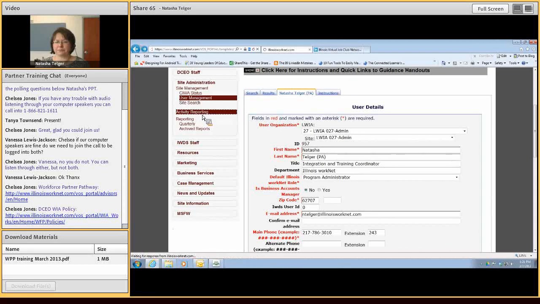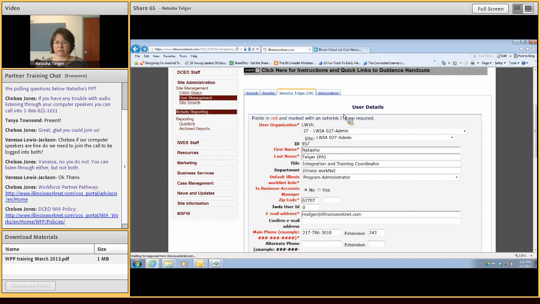Okay. Our next area that we discussed is activity reporting. It's taking just a moment. With the activity reporting, we have a variety of reports that are available, and again, that's dependent on your level, whether OEA-wide or at your single organization, and what you've been provided access to.